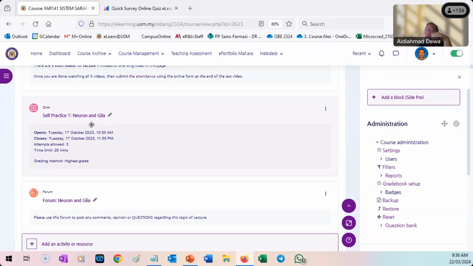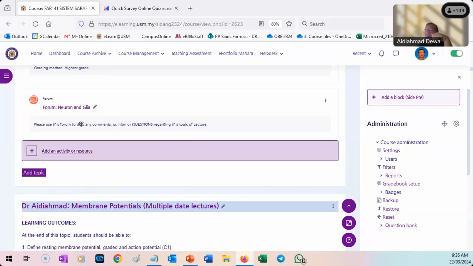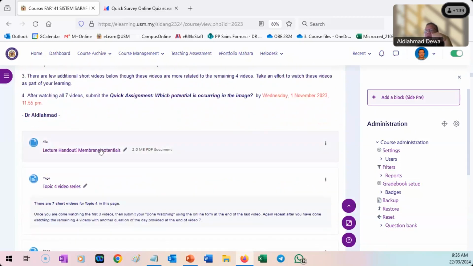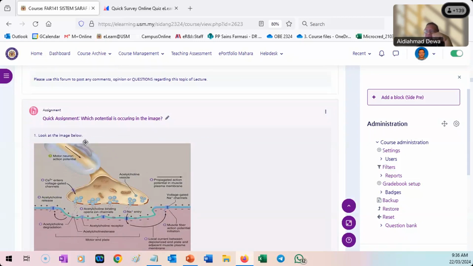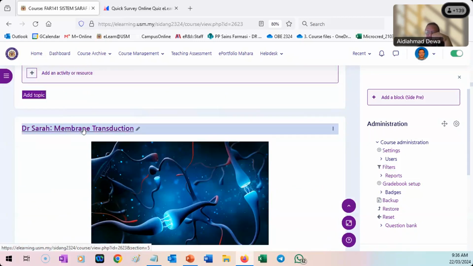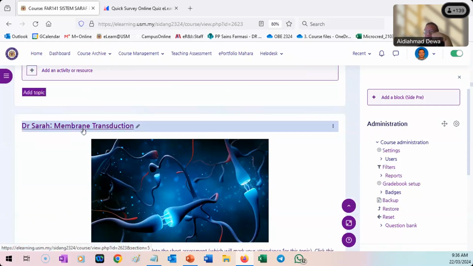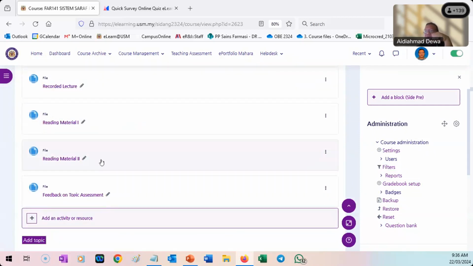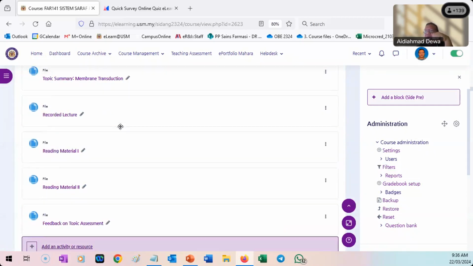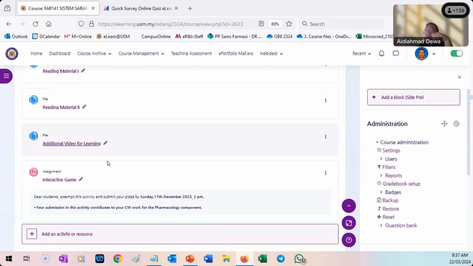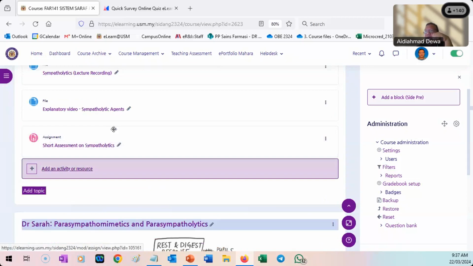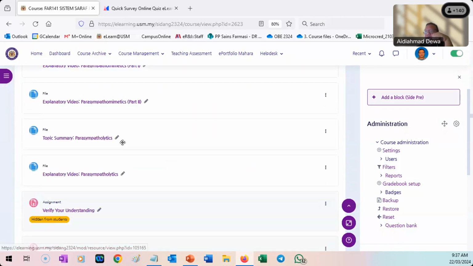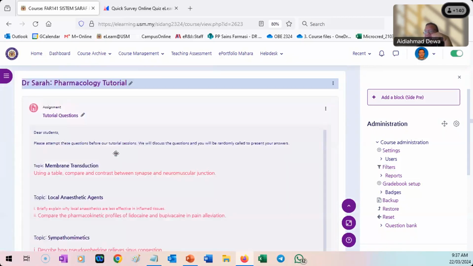This is where I use the online quiz feature. If I scroll further, I use this as part of my summative learning for my students. Another colleague who is also teaching this course used assignment as part of hers.